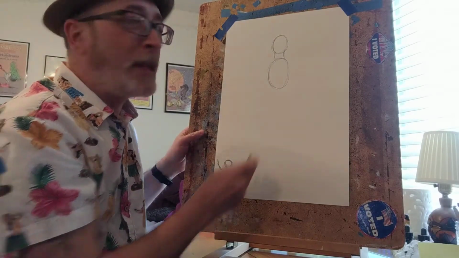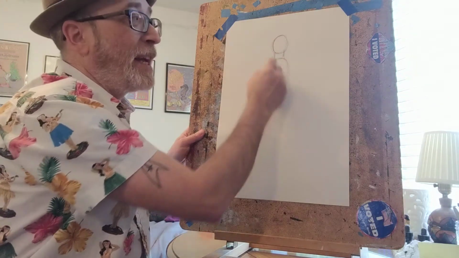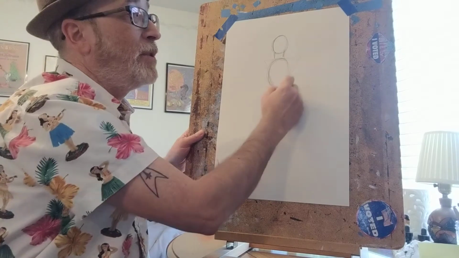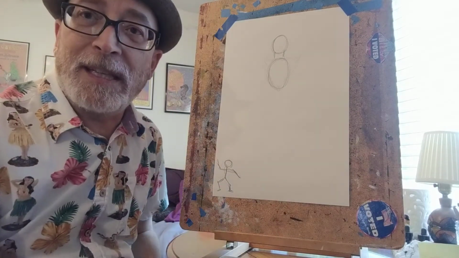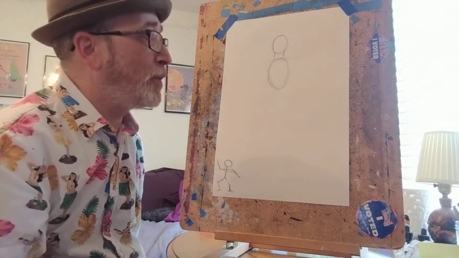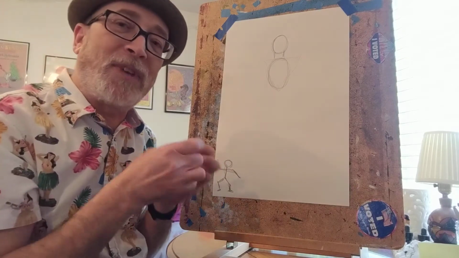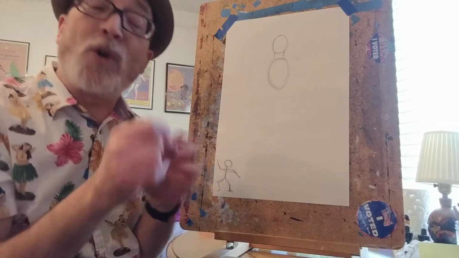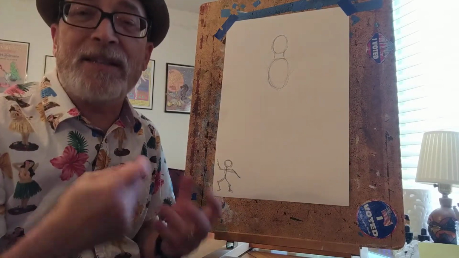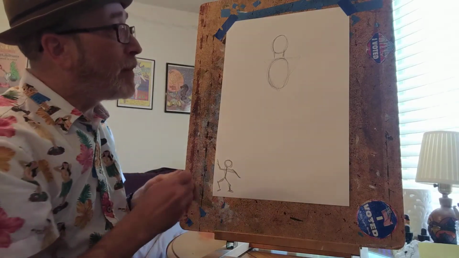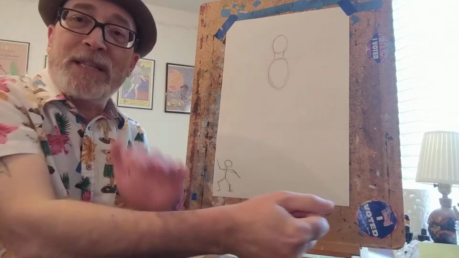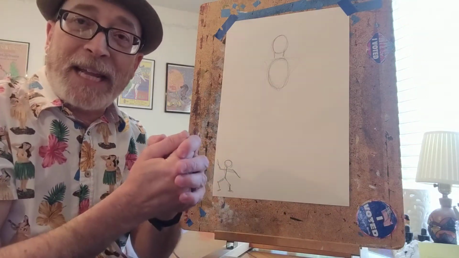Okay? Now, some people draw it as like a triangle, because then you have the shoulders. That's all up to you. How you do that, that's really your choice. Because this is just sort of a guide. You kind of sketch this down, and then you go back over it and add clothes and the face and all the details to it. Okay? Now, the first part of your arm's broken into 3 parts: your bicep, your forearm, and your hand. Okay?